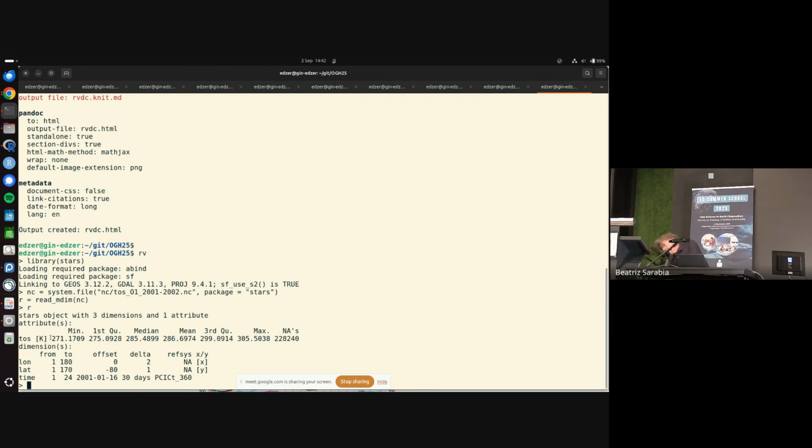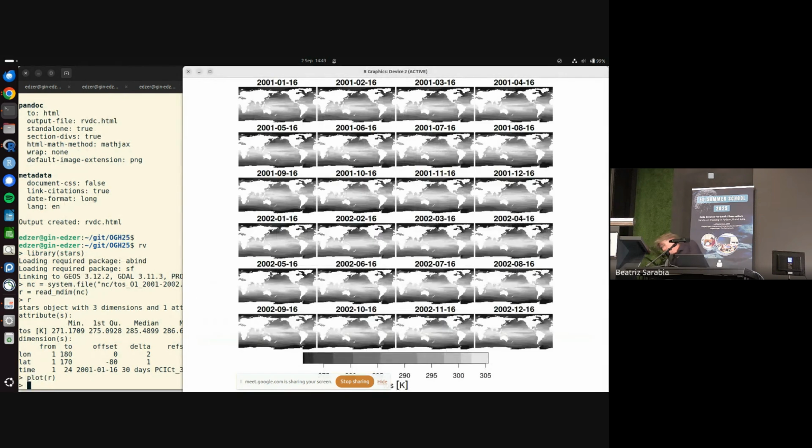So there's the units, and there are the numbers that we now can also recognize as Kelvin numbers, and there's of course a lot of NAs because it is sea surface temperature. All the land surface has NA. And you see that this is 180 by 170 degrees. So it's 2 degrees longitude steps and 1 degree latitude steps. So that's 90 plus 90. It cuts off somewhere. Maybe Antarctica is cut off, but we can plot it. So here it is. It stops somewhere. It seems to go to plus 90.